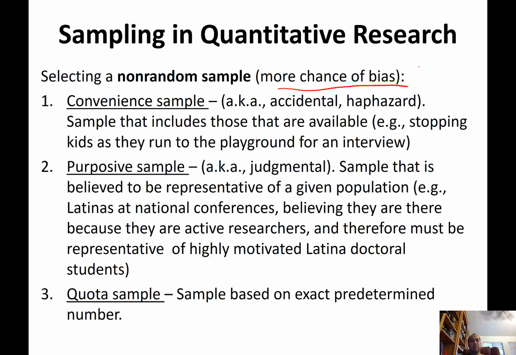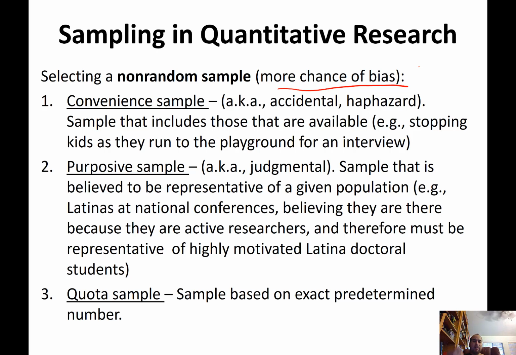And then you have a purposeful sample. You're specifically trying to select a specific population for whatever reason. So if I want to find out what it means to be a star athlete at Fresno State, I may select the quarterback. I may select the running back. I may select certain key football players that are getting a lot of coverage. I may go to the basketball team, select a couple there. I may go to the water polo team. So I'm going to be very purposeful in my selection and really select maybe the team captains or the star athletes. And that's a very purposeful sample.